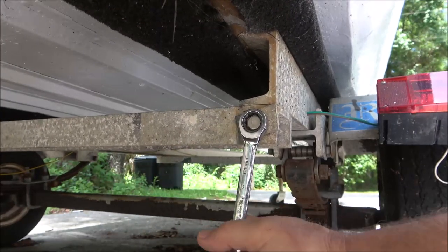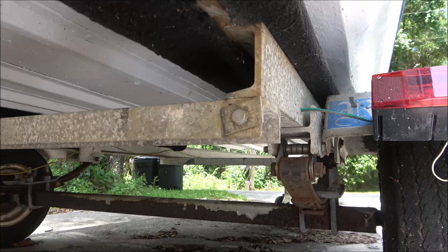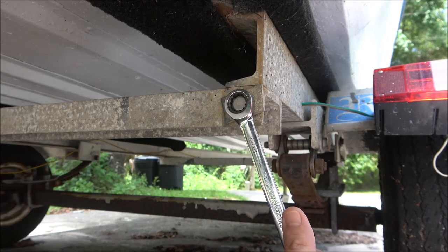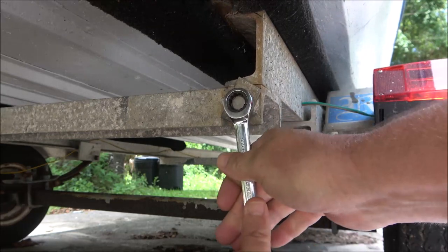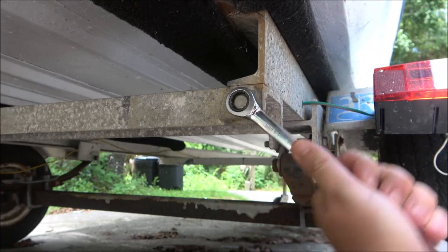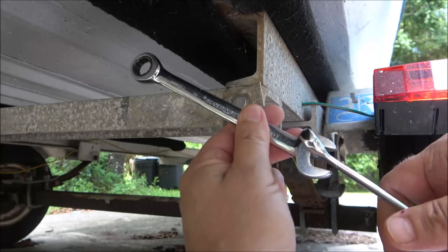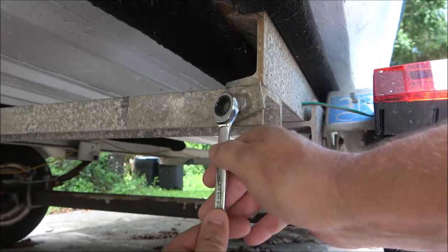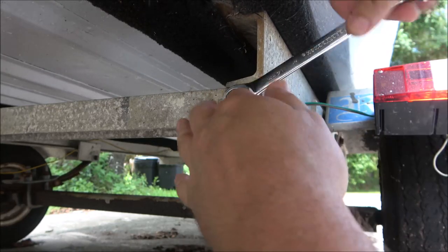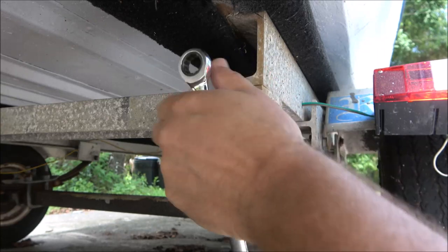The whole boat's moving — I'll get this thing on a jack. Now this is one case where I don't care if this bolt breaks off, since nothing's going back in there anyway. What I did was stick this on like that to give me more leverage. And if that didn't work, I would have just got the impact out.